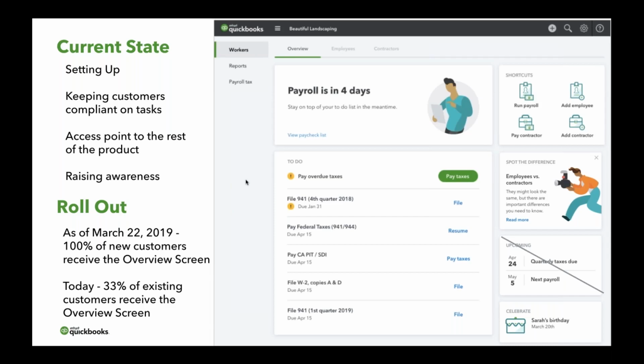Perfect. Thanks for helping clarify that. Now, will these to-do items show up on the QBO dashboard home screen or only in this overview screen? So we are moving towards having them appear only in the payroll home screen, and that's because multiple different parts of the QBO product are trying to create their own home screen. Ideally, we will have a central notification platform where all of these to-dos that people have to complete, whether it's with regards to invoicing or payroll, are all in one consolidated place. But as for now, they will primarily appear on the Workers tab.